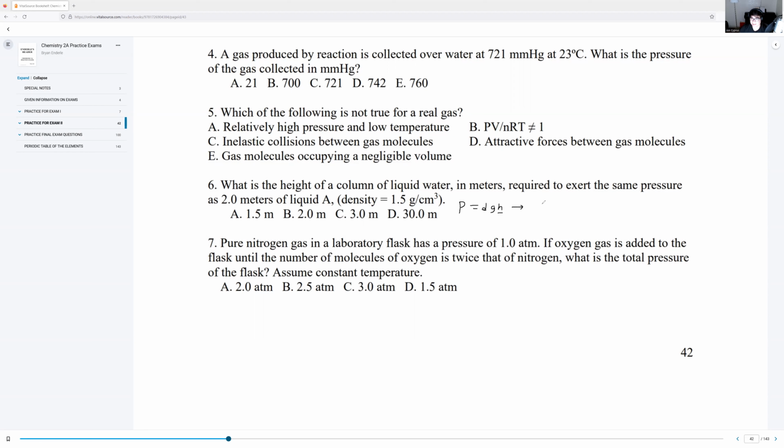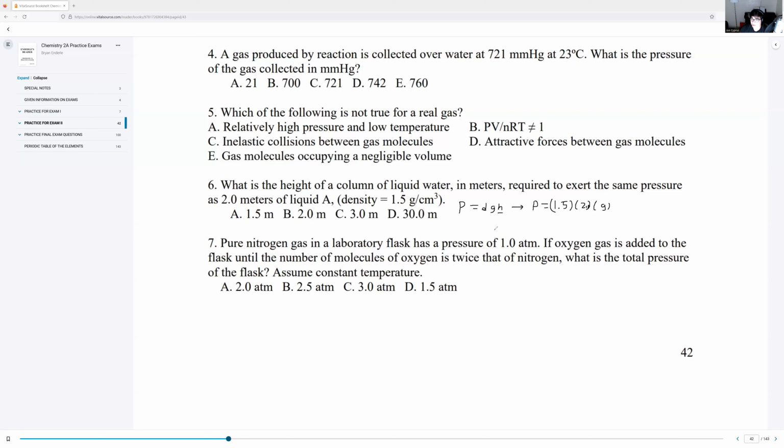All right, I'm not going to use units here. But for pressure, for this column that we have the information on, this is going to be equal to the density, 1.5, times the height of the column, which is 2 meters, times G. We know G is 9.8. You're going to see why I leave it as G. You can multiply it or keep it there. It's going to cancel out for the other column. So this is going to be 3G. I'm going to call that the pressure of A.